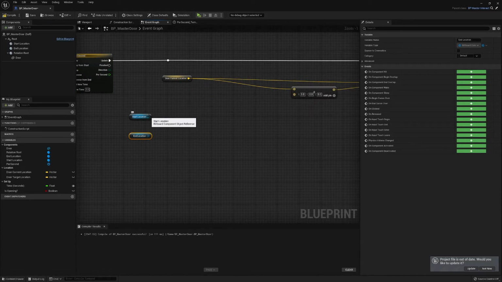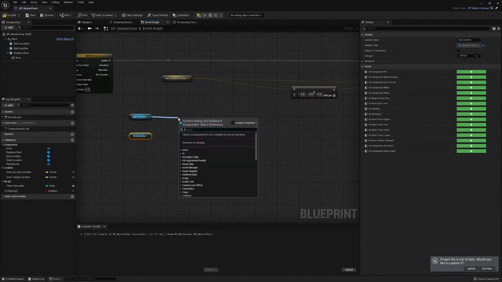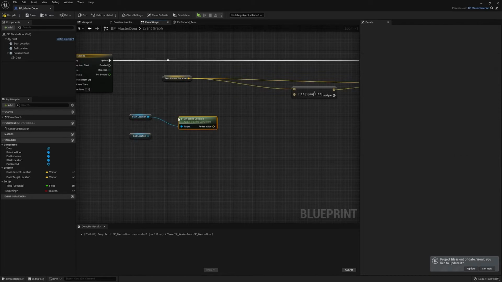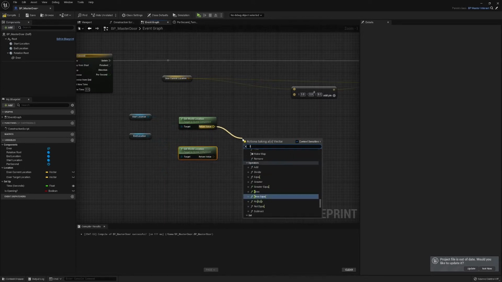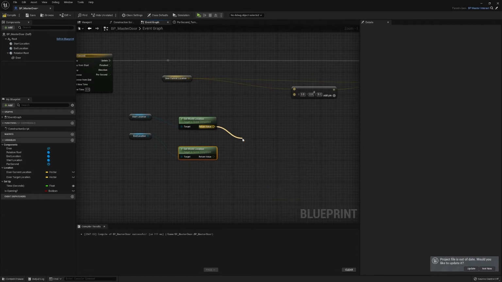So to do this, we want to get the world location of each. Oh, I doubled it. And we want to make another loop.